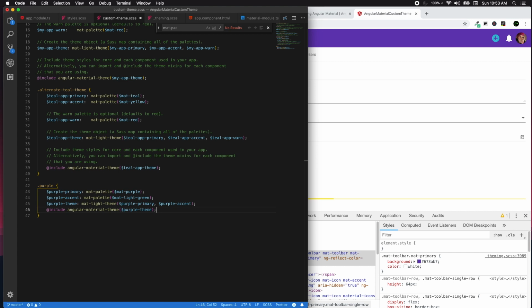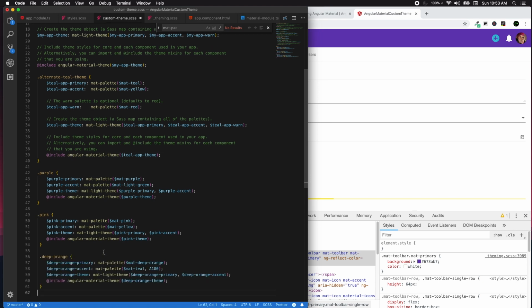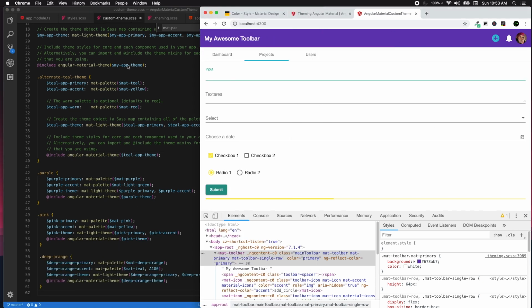And same for the rest, we're going to have 3 or 4 color switches. We'll have a pink, the accent for pink will be yellow, and then deep orange. I guess it is just 3 colors. No, it's 4 colors because we will have a primary.